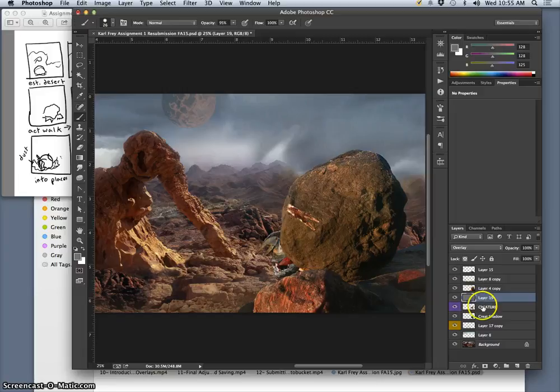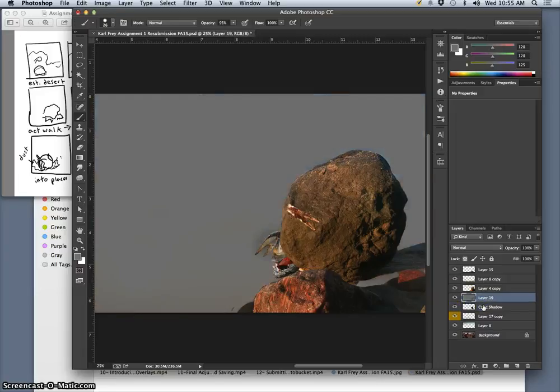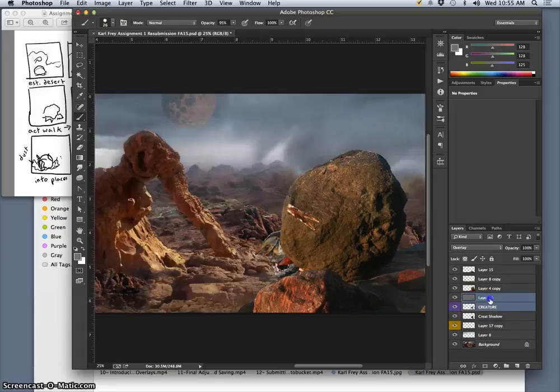Now this overlay layer, let me see if I merge it with my creature layer. Nope, that's not going to work. So this overlay layer I'm just going to put on top of everything. And maybe it will be interesting. I'll call it my overlay shadow. That's something I can dodge and burn on.